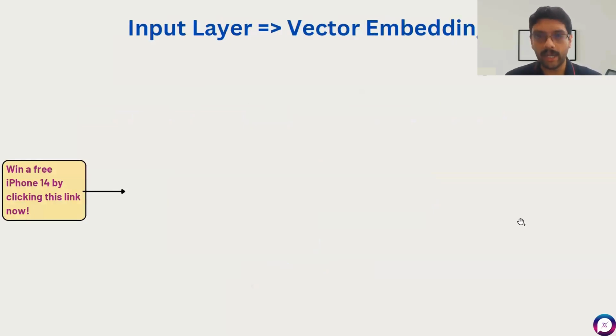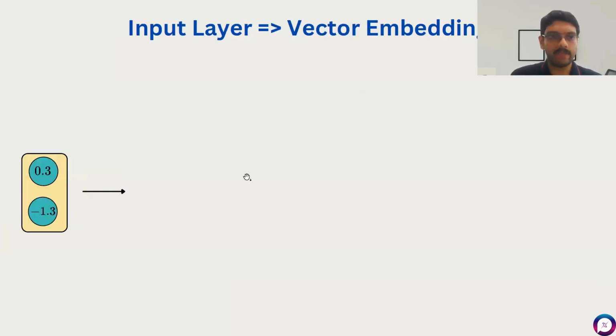So now let's construct visually a neural network. And in this whole video, we're going to visually understand how the whole process works, right? So by the end of this, you should have a very good understanding of how a neural network works, and the basic idea behind it. So you have this email, it would be converted into this vector embedding, and that is our input layer, right? So the input in this particular case would show up.